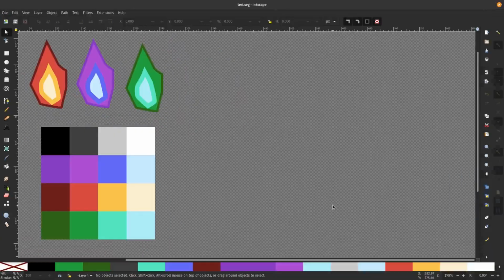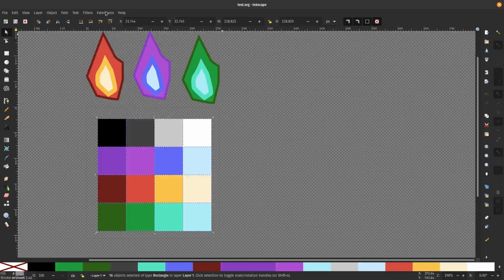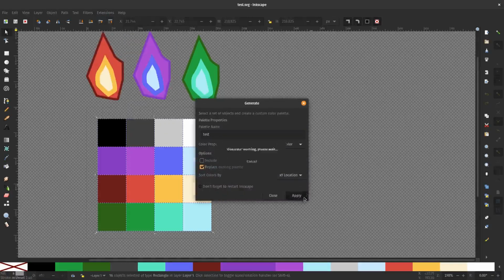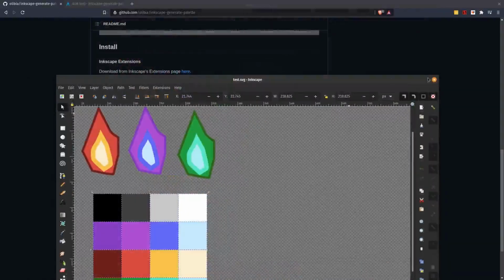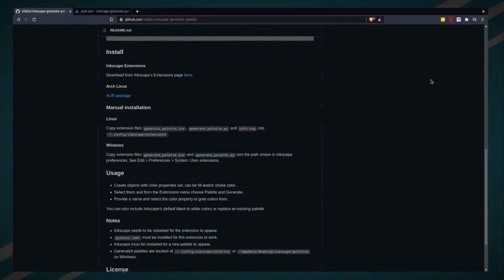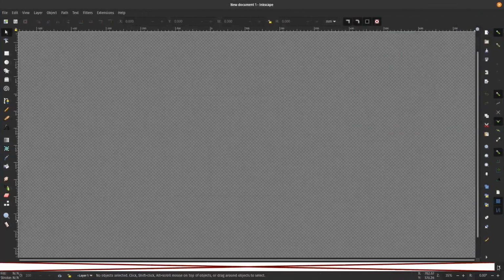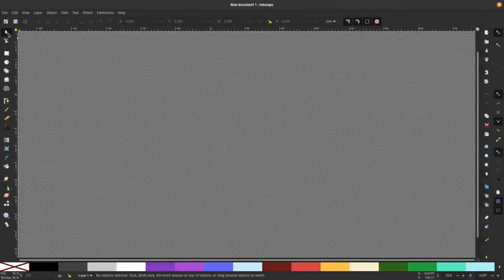So now if we open Inkscape again, test.dpl. And so with that method, the palette is completely unorganized. So yeah, pretty awful, but now we can arrange them however we want. Apply. And it does kind of suck, you have to restart Inkscape every time. But minor annoyances, minor annoyances. Badoosh.